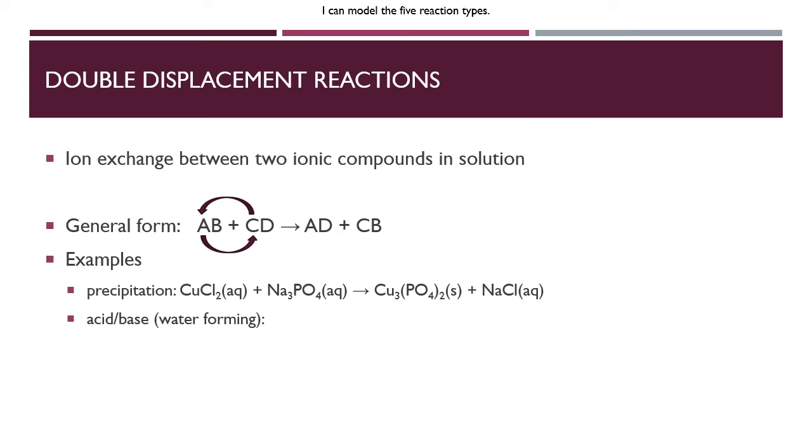Another sort of double displacement reaction is whenever we have an acid reacting with a base. And whenever this happens, we will always get water as one of our products, and I'll show you why. So an acid, and we've learned a little bit about acids as far as the nomenclature, how they're named, and one of the things that we mentioned was that they always contain hydrogen. So hydrogen is the cation in an acid, it's the positive ion. In a base, the anion is often the hydroxide ion, OH.